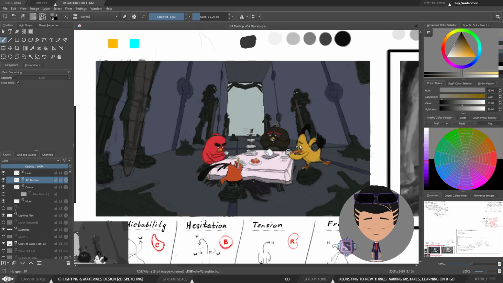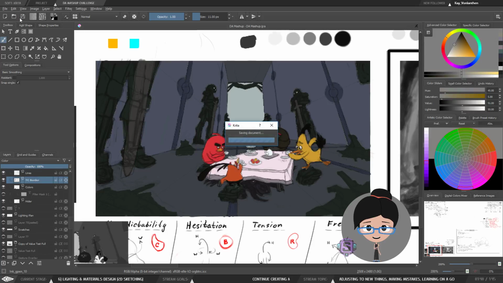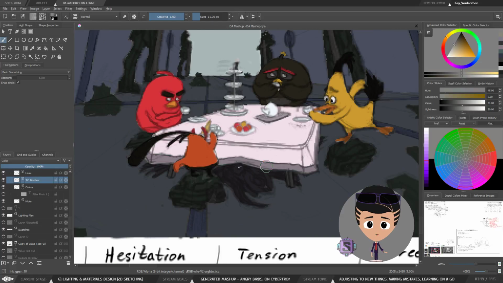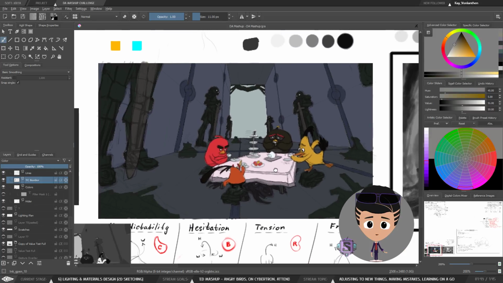Basically, materials are crucial because they are the roadmap to recognizability, if you can say this. Thank you, Google Translate. So this is the key to recognizability, and this is what materials are basically doing.